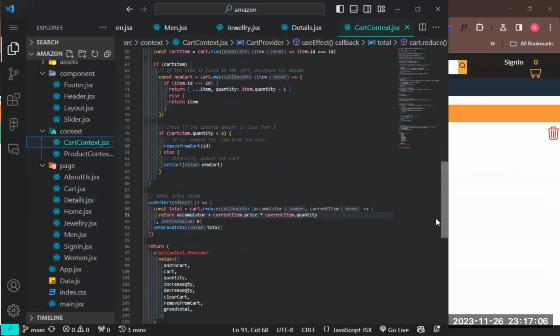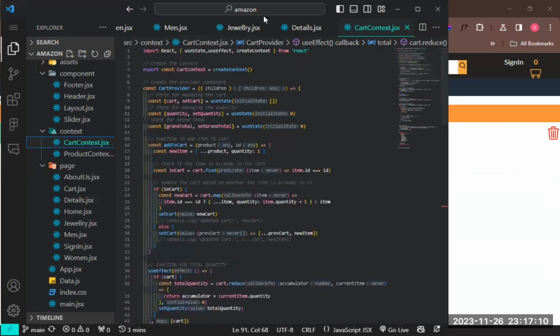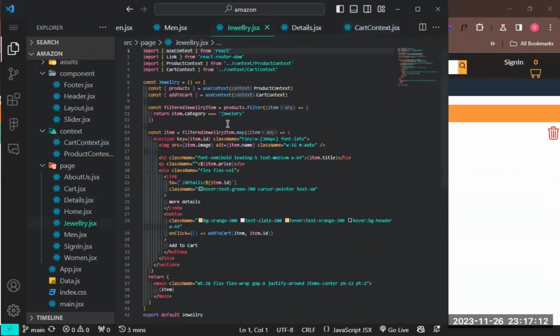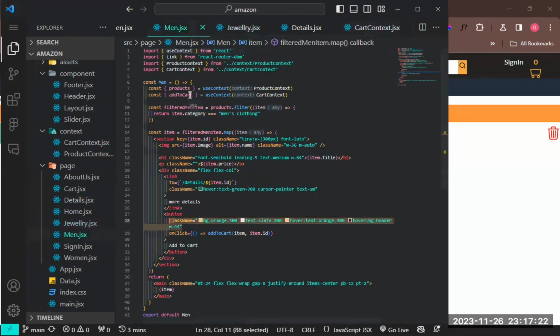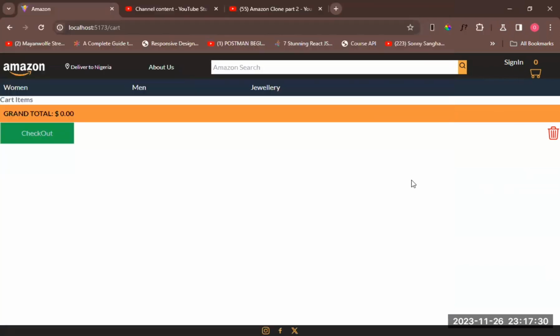So this is basically all the code for the cart functionality, and I just imported the cart functionality in each product page. So we have it here in the jewelry, we have it here in the men's items, and we have it here in the women's items. So that is what enables me to do the cart functionality.